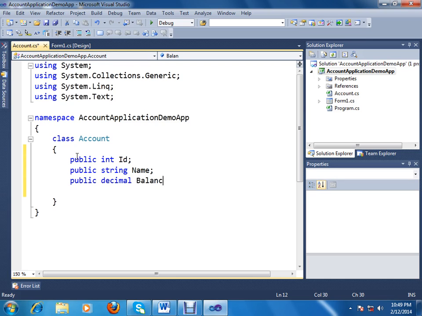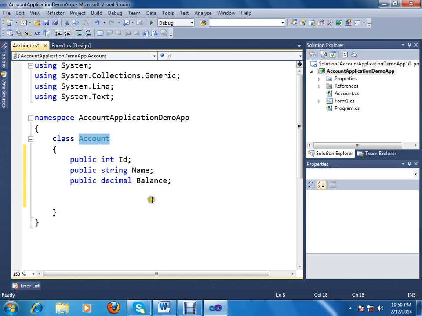So ID, name, balance are the members of the Account class. These are the three basic properties I'm going to take.